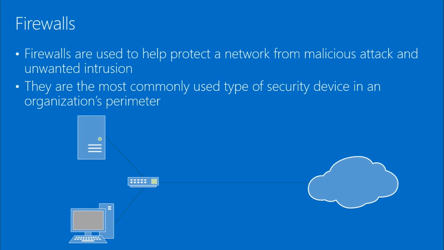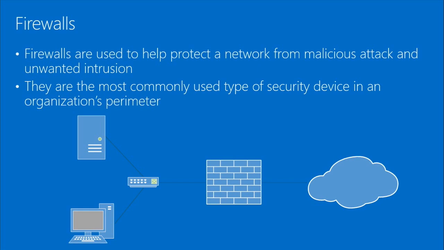And if we look back at the graphic here, this is just a graphic of two devices, a server and a client, and a router and the internet. Probably not optimal configuration. What we want in there is a firewall. Normally this is represented by a brick wall in documentation. And one of the most commonly used types of security devices in an organization at the perimeter. Yep. Well, perimeter is relative here in just a second.